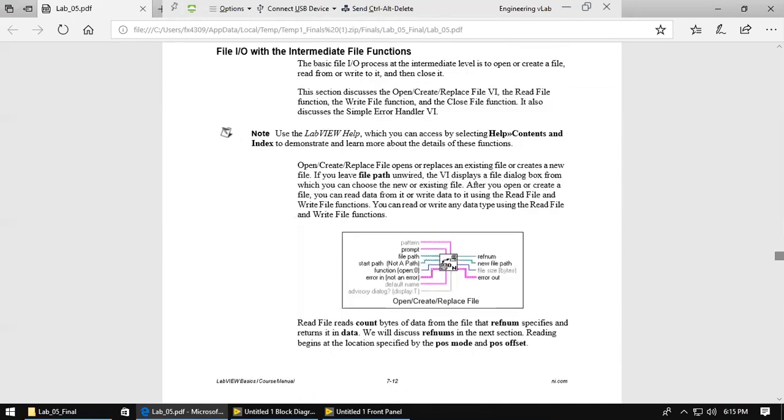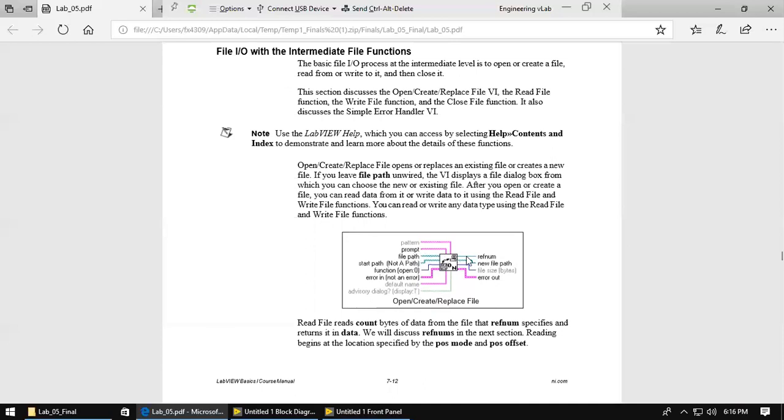There is a specific VI to open a file, or to replace a file, or to create a file. One of the terminals is file path. You can specify the file path, or otherwise, if you don't give a file path, then the VI displays a dialog box from which you can choose a new file or an existing file.